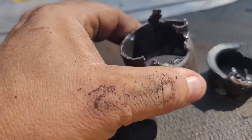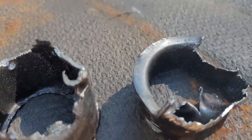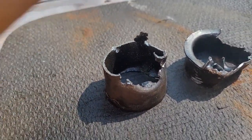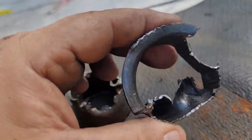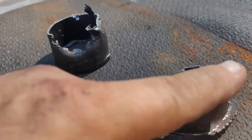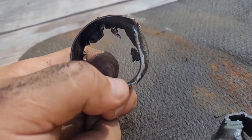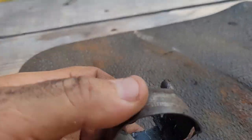Alright, so finally got that out. Definitely took some effort. You can see what this thing looks like now. That was with using the air chisel, and at one point I had to put the air punch on there. And I actually ended up, this is the front side with the flange, getting it to a point where I could cut this end off, and then what was left was this. I took the air punch and got a hold of the lip just right, and I actually pushed it out backwards. Once I did that, it just kind of flew out of there.